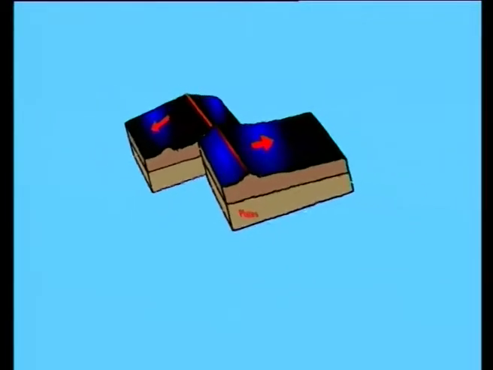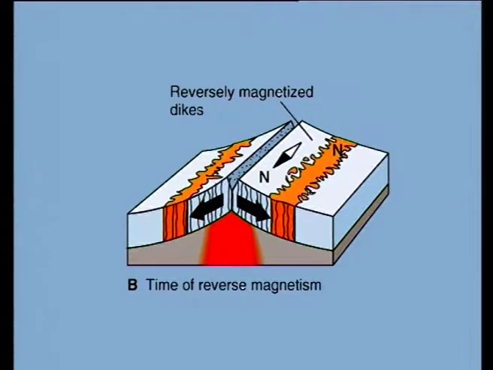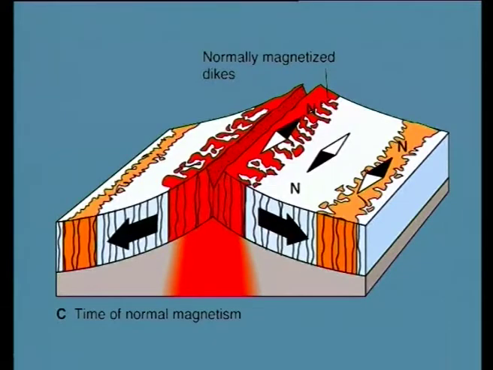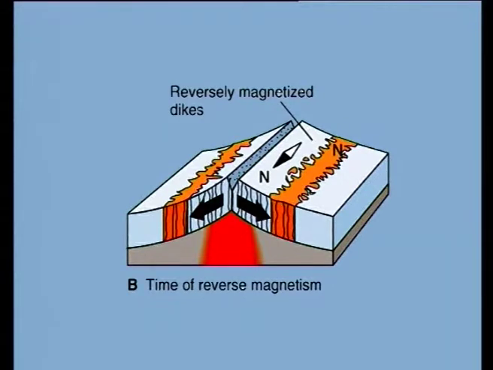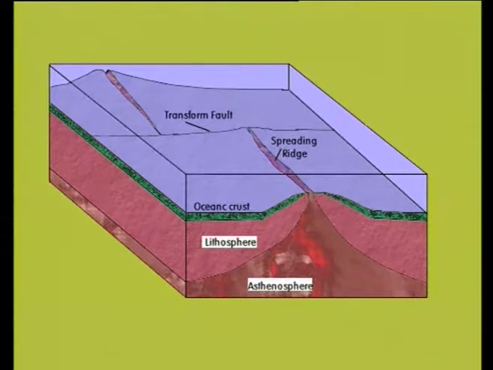Transform faults are also characterized by the apparent displacement between the magnetic anomaly stripes on either side of a divergent plate boundary. This is when one segment of the divergent plate boundary on one side of a transform fault grows at the expense of the other. When these two segments are at a slight angle, there is an angle between the magnetic anomaly stripes developed against them, and one set of magnetic anomaly stripes may overlap the other segment at an angle, thus giving the appearance of an apparent displacement. Hence, this phenomenon is called pseudo faults.